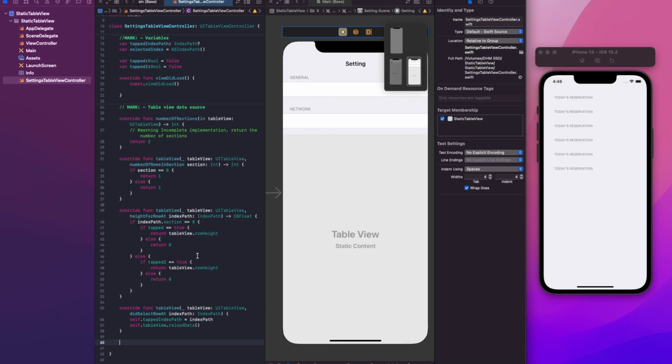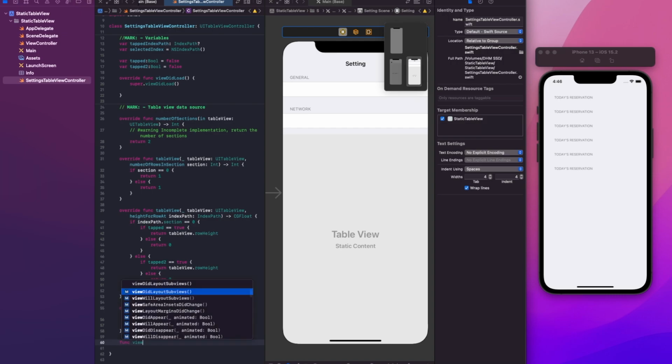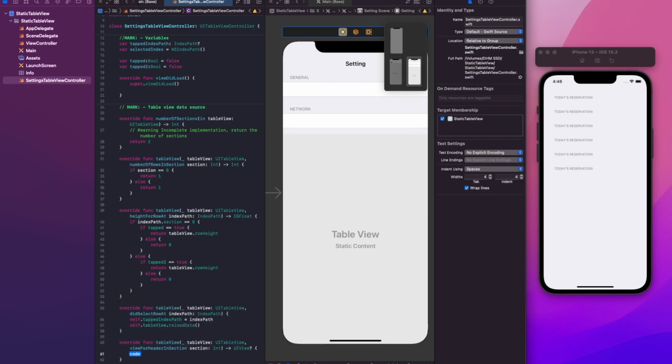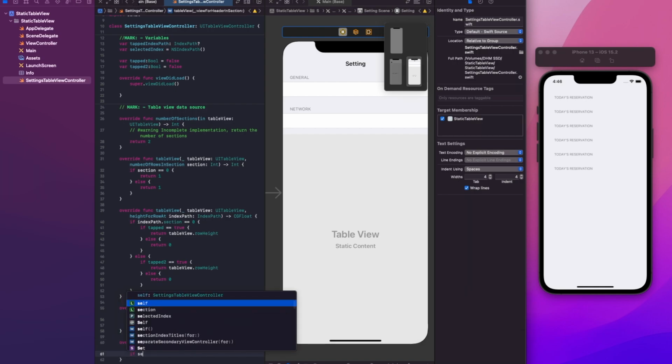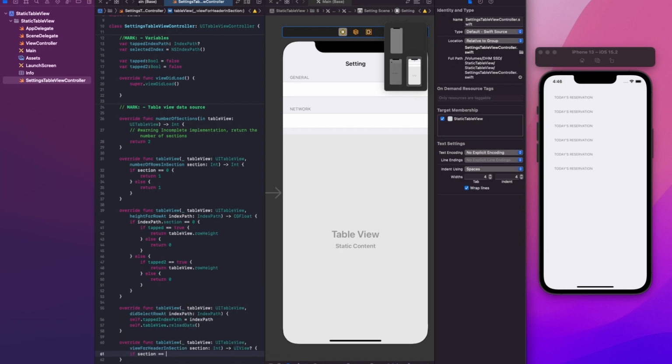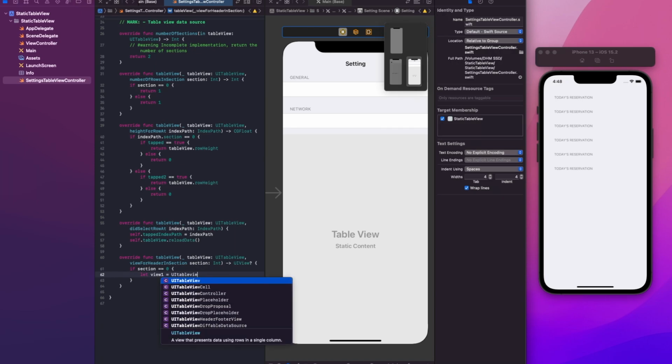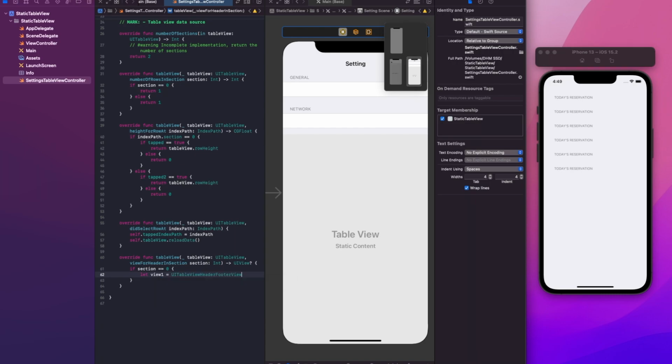So let's now add viewForHeaderInSection. If section is equal to 0, let's have a view. Let's call it view1 equal to UITableViewHeaderFooterView.